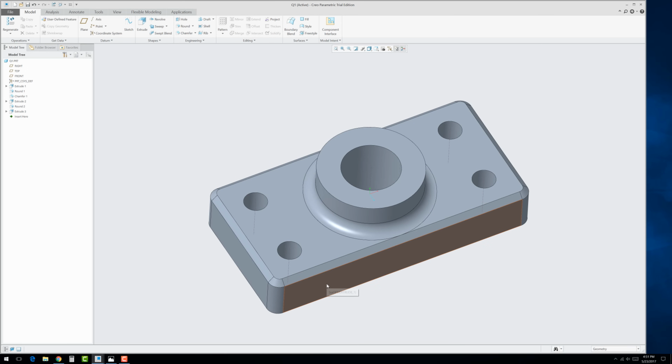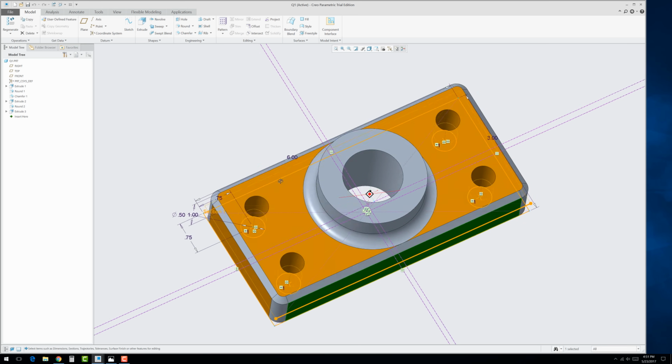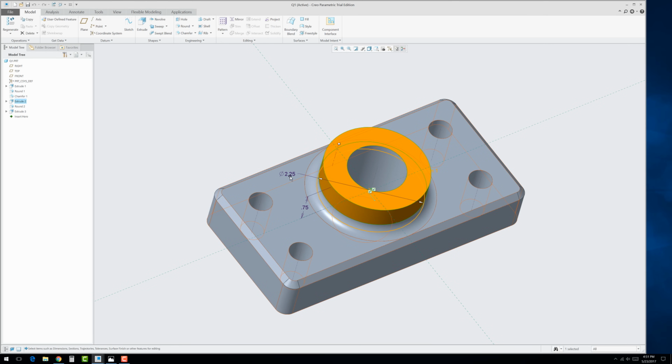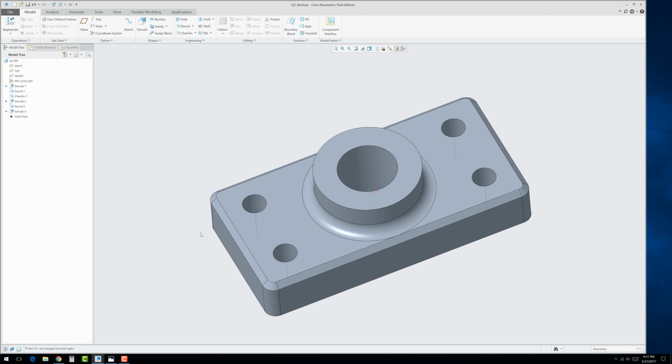If you ever want to make a change, by the way, and you're already past here, you know from my videos that you could edit any of these by clicking on them and going to the gold ball. Or you could do this. You could double click, and it brings up the dimensions. So if you double click, depending upon where you double click, it will bring up the dimensions and parameters for those surfaces that you've selected. Okay, and that concludes exercise 2.